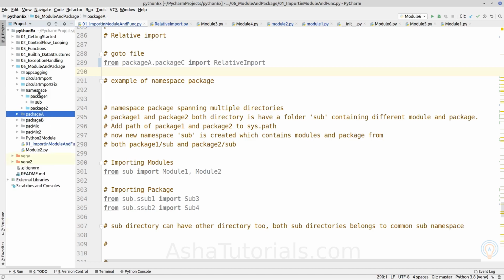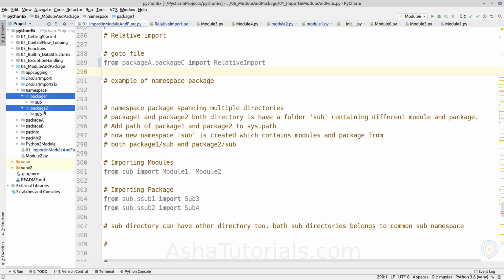So we will go inside the namespace folder, which is inside the content root, which contains two folders or directories, package 1 and package 2, and both of them are marked as a content root, or both of the directory paths are added to the sys.path.